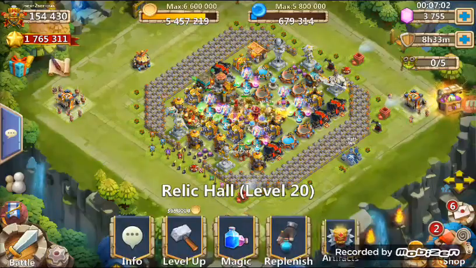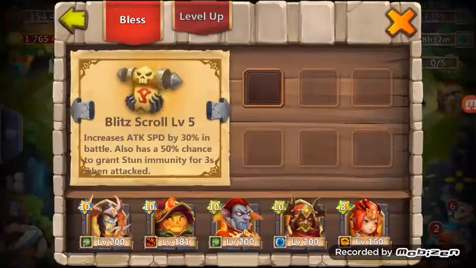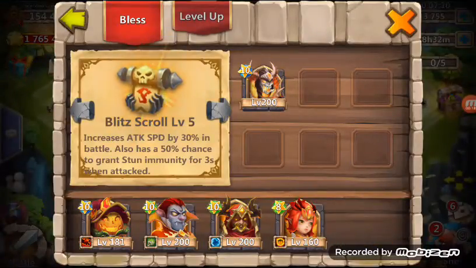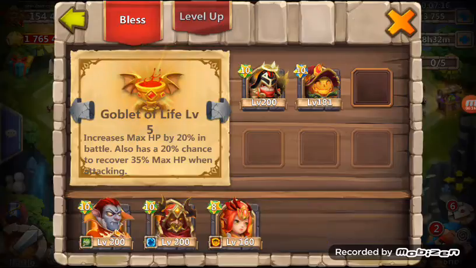So let me start with the artifacts. What I'd like to do is take a Pumpkin Duke from Blitzcroll, put my SK here initially because of the stun tower. If I don't see a stun tower, I usually put my SK in the Victor's Emblem or Goblet of Life. So I'll put him there. Michael is perfect where he's at.